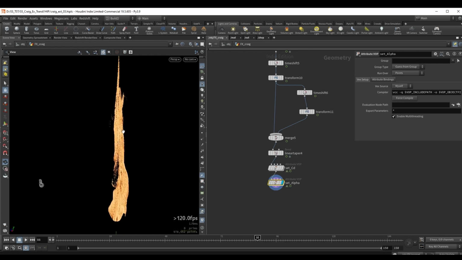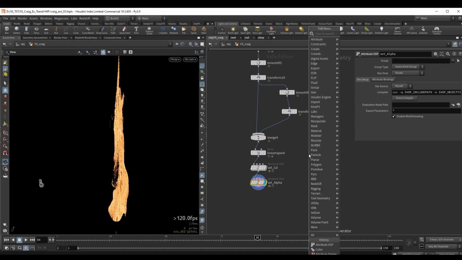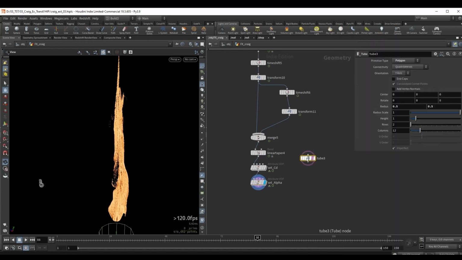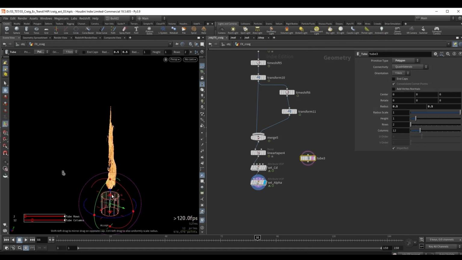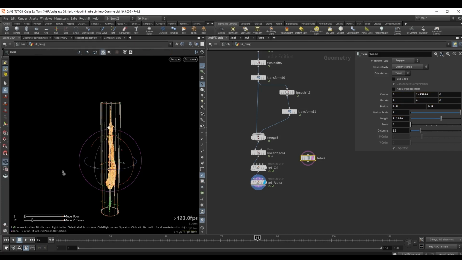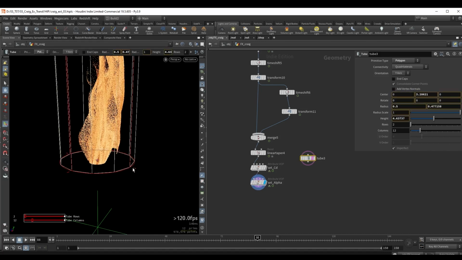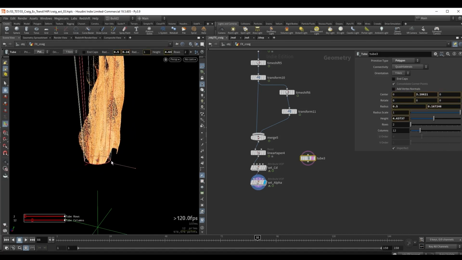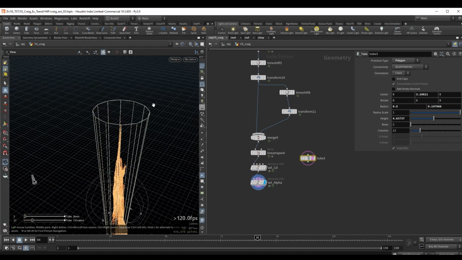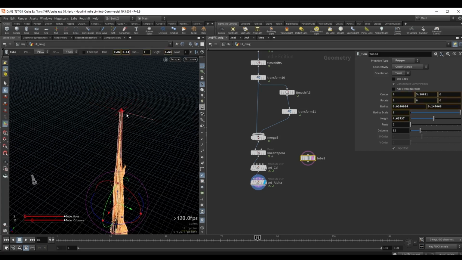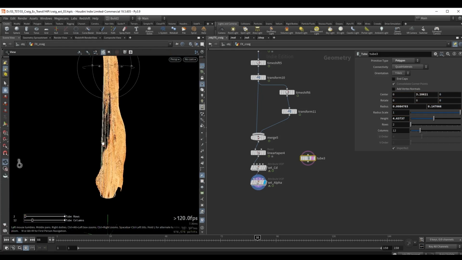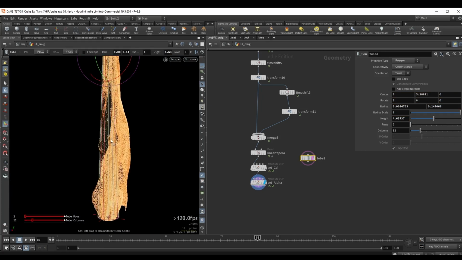And to create this gradient effect from the center, we can use a helper geometry. So let's drop down a tube next to this, and let's template this, and I will press enter, and we want to create sort of the same shape of our simulation. So let's bring this up slightly, and let's decide how big we want our base, maybe something like this. And for our scale at the top, we will bring this in almost completely, like so. So we're going to turn this into an SDF, and we're going to control the opacity of these points based on how far away they are from the SDF.